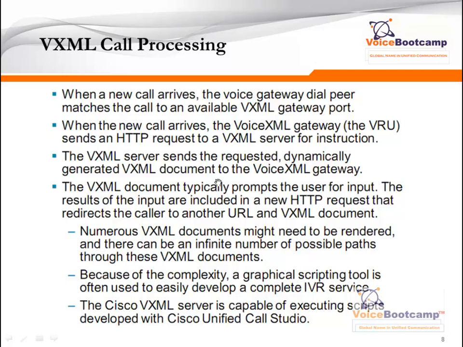Because of the complexity, a graphical scripting tool will often be used to develop such applications, such as Unified Call Studio. Cisco VXML Server is capable of executing a script that was developed by Cisco Unified Call Studio. Now, Call Studio is basically an application designed to write a call flow and an application which will be executed by the VXML Server. So this is the process of VXML. Now, VXML is a vital part of CVP because that is where the prompt and IVR services are handled. So this is the overview of Cisco Unified Voice Portal.